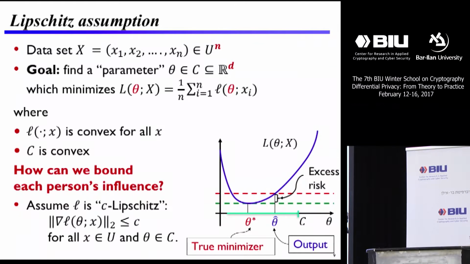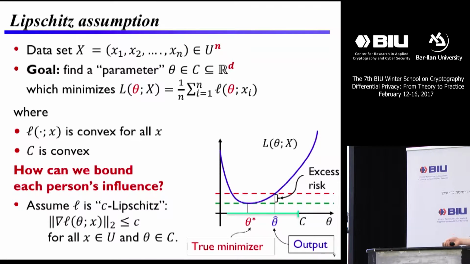Just to nail down this Lipschitz assumption a little more precisely, the reason we're going to make this assumption is to bound how much any one person influences the output of the optimization problem we care about. If any one term in this sum can be arbitrarily huge, then one person can totally screw up the problem, and there's no meaningful way in which we're going to be able to provide differential privacy, at least without throwing out data points or things like that and changing the definition of the problem.